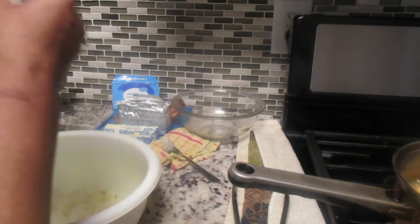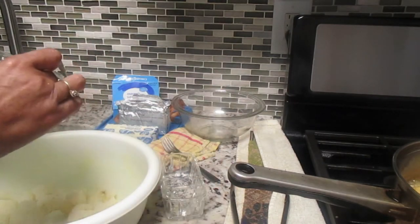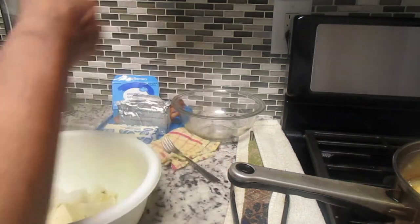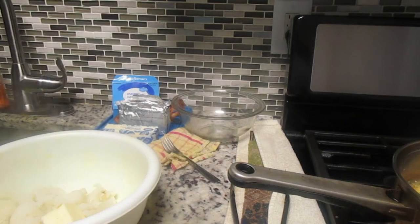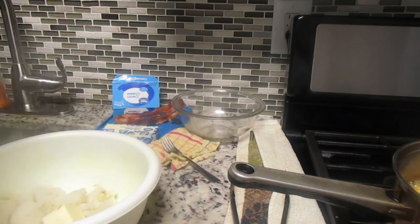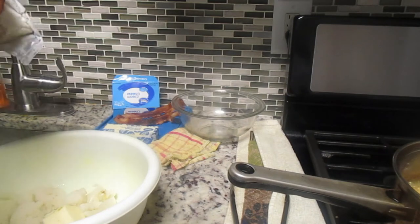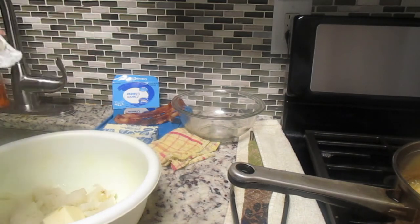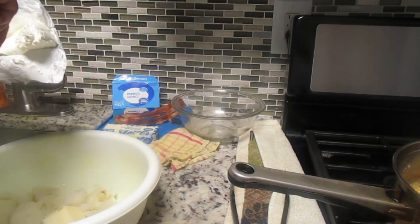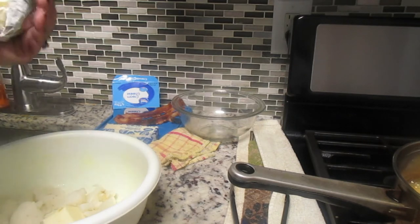Now to this mash, I'm going to be adding 2 tablespoons of butter, about 3 tablespoons of cream cheese. Chicken is rolling, y'all. That chicken is rolling. Okay, let's get this cream cheese in.